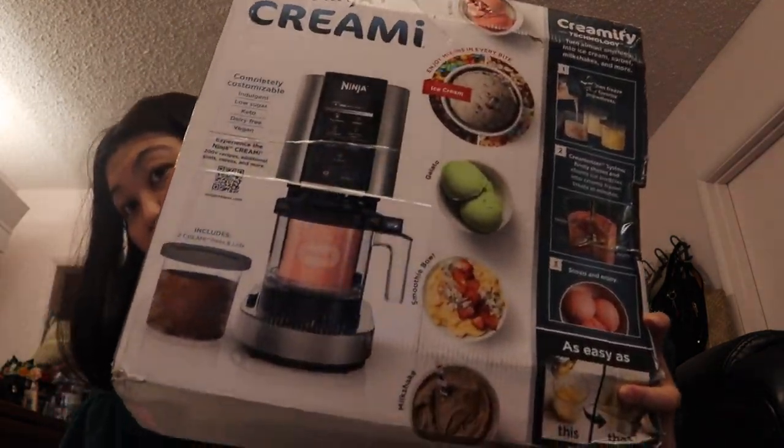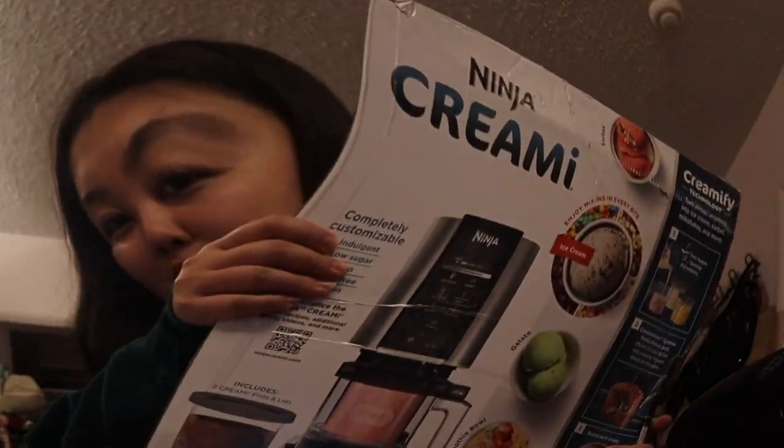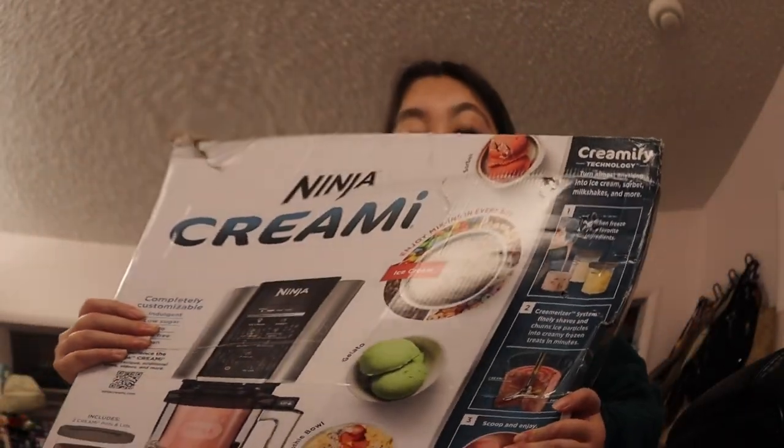I'm so excited. When I was talking about it, I thought we all kind of just forgot about it, so I was so surprised. This is the first time I've been really surprised in a long time, because usually my family just asks me what I want, but I didn't even think of asking for that. I talked about it all the way back in maybe September, October, so that was so exciting. So thank you so much to everyone.